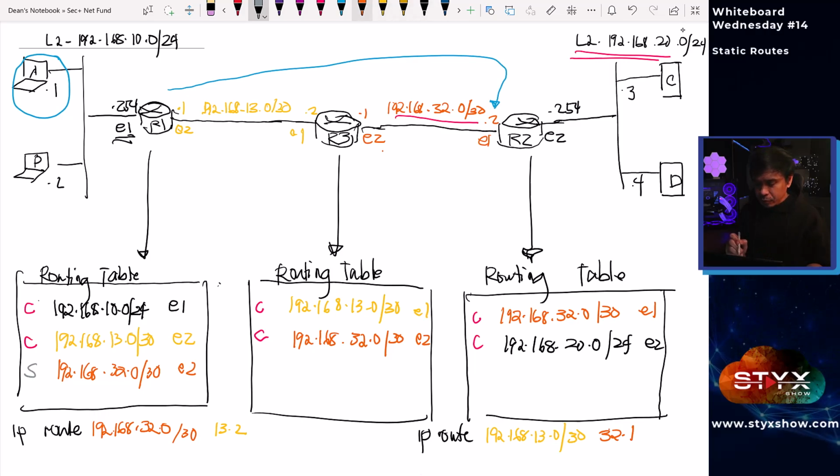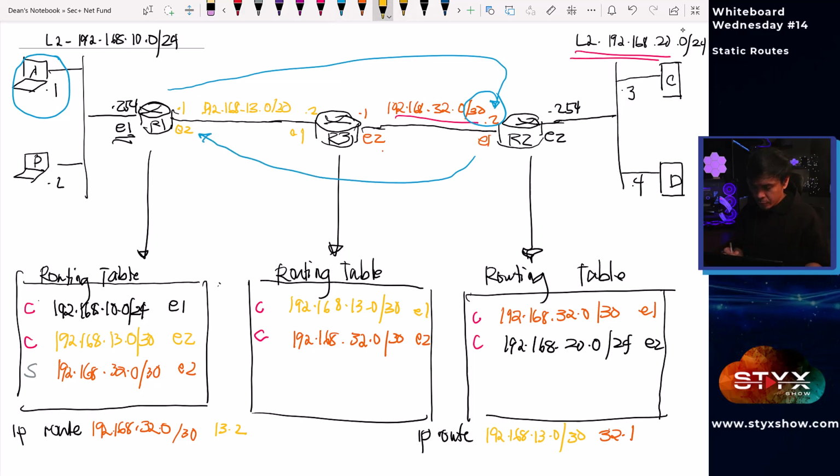Now, when it tries to ping this IP address 32.2, router 2 can now reply back. Why? Because this network 192.168.13.0 is now learned via R2, and this is learned via E1. This is learned statically because we added a static route.